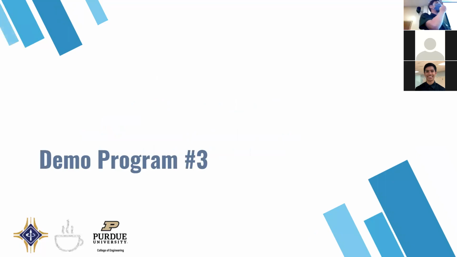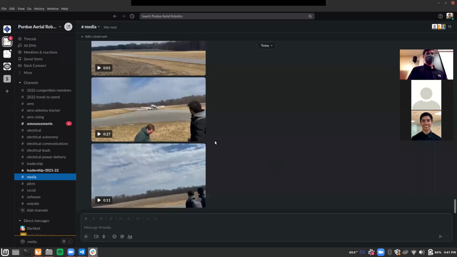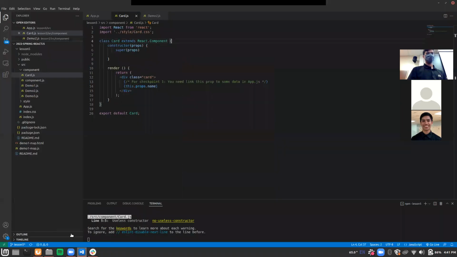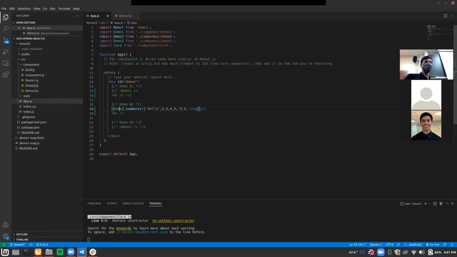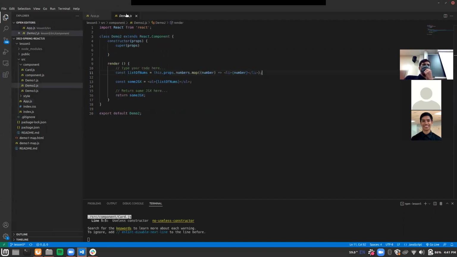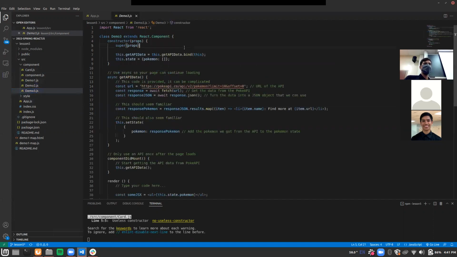So how can we actually use APIs in React? That's demo number 3 here. If I can pop it open. There we go. All right, demo number 3 is just defined as a quick demo. So we'll just comment out some stuff here and uncomment here. All right, this is going to be probably the most complicated code you've written all day today. So follow along and use this heavily as a reference.